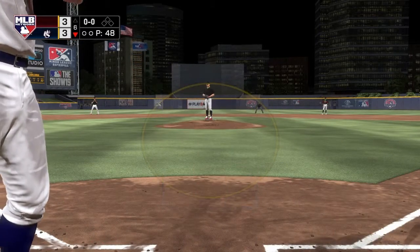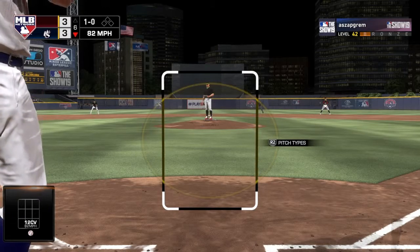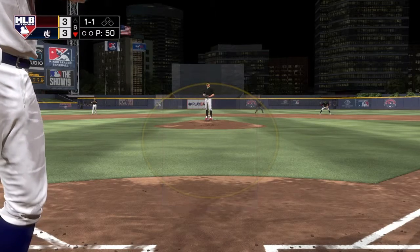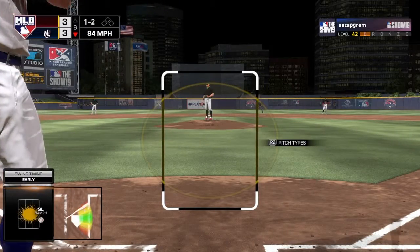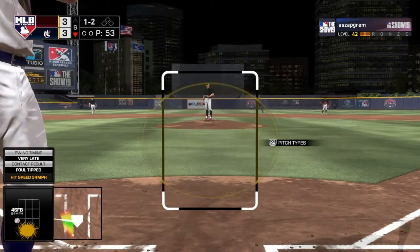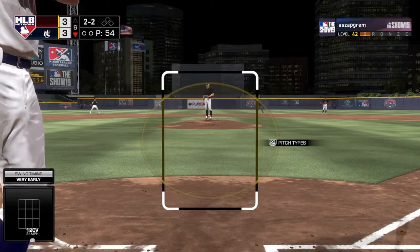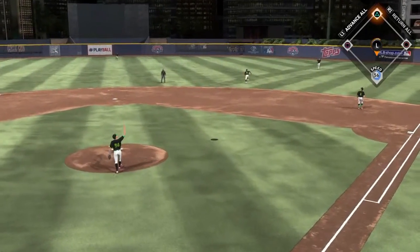Here is Ryan Zimmerman again. We are taking the first pitch no matter where it is — my hands are not even on the controller. We took a ball. We're taking another pitch no matter what — this ball could be right down the middle and I'm not swinging at it. It's kind of right down the middle; that's a pitch we could do damage with. Now we're ready to hit. It's 1-1, we've seen a couple of pitches. I did not mean to swing at that. This is an epic at-bat — it is 2-2. We're about to probably strike out. Even better — we popped out.